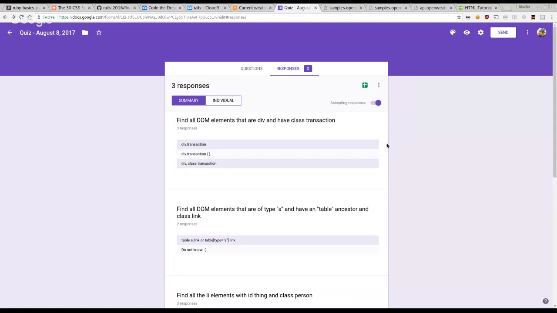Yeah, it's like a little mini language, right? The selectors are like a little mini language. So it's like a little puzzle. Like, okay, I want to find that and that. What is the expression that I have to write to be able to find this thing? And then once you find it, then the CSS is, okay, I found that thing, now I want to style it like this.